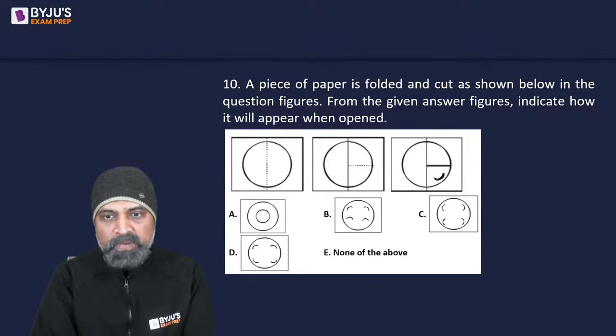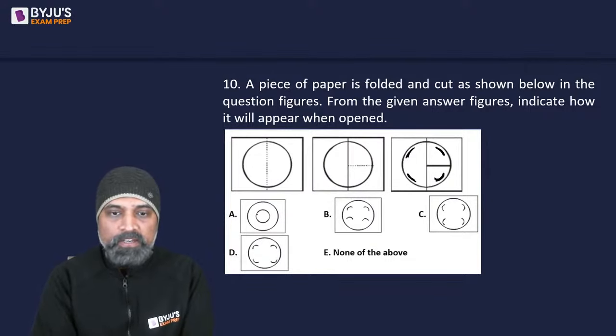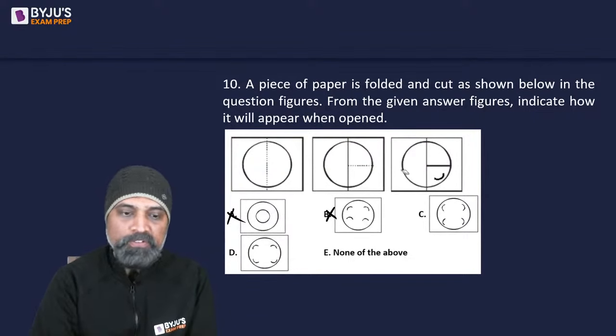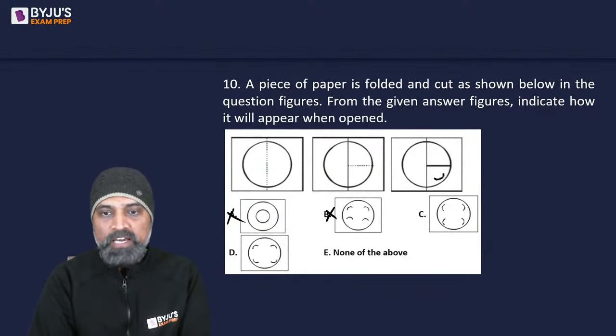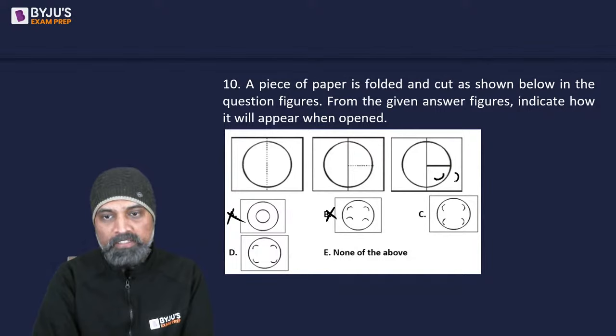with a smiley type icon over here. So its mirror image is going to go above, its mirror image is going to go towards the left top, and this mirror image is going to go left bottom, right? So from the given options, A and B can't be our answer. Now between Charlie and Delta, if we pay attention to the kind of arc drawn, the arc is more towards the upper side, right? The arc is not like this. Since the arc is not like this, the original arc at its position will not look like it, right?